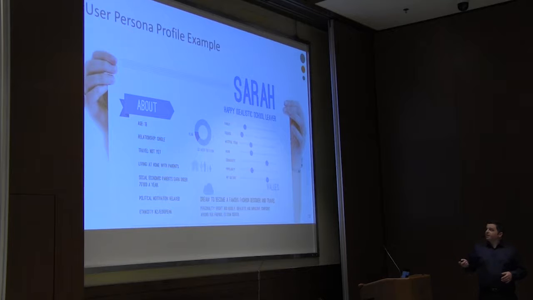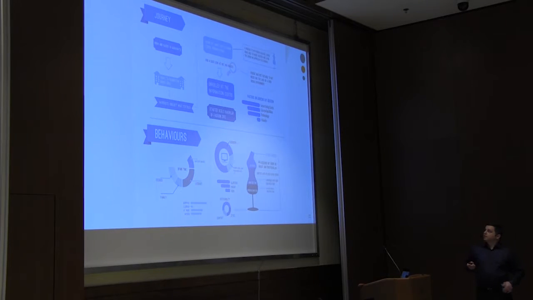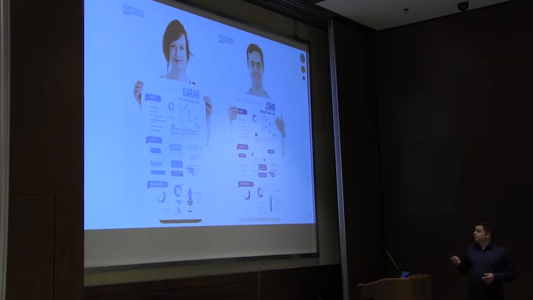For example, here you may specify more details, like here you can just check the age, what's important, and she wants to become a fashion designer, and this describes her personality. And the other part of her profile is her life journey. So how she started, where she went. Again, you don't have to follow this. It's just one of the examples to use your fantasy for how the user persona profile may look. So this is how she ended up, and these are her behaviors, where she spends time, what's important for her, and based on that, some decisions will be made for building a solution, a product.